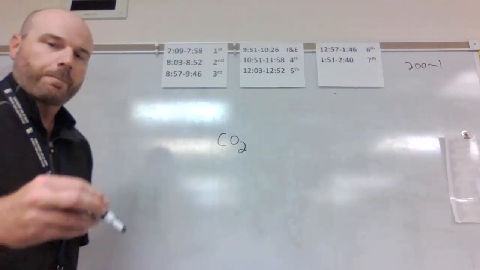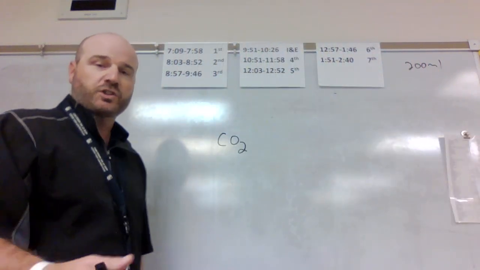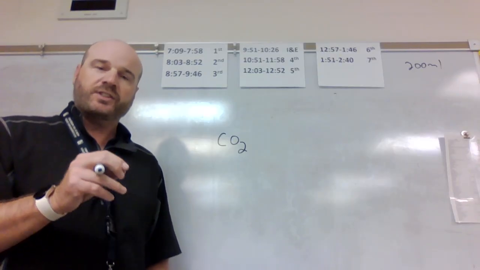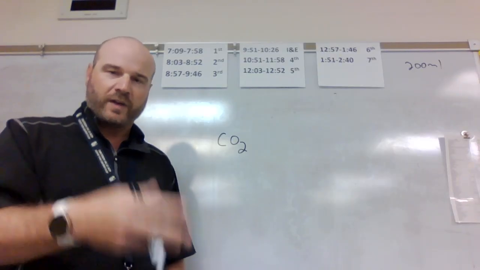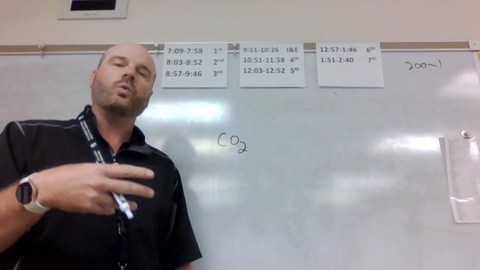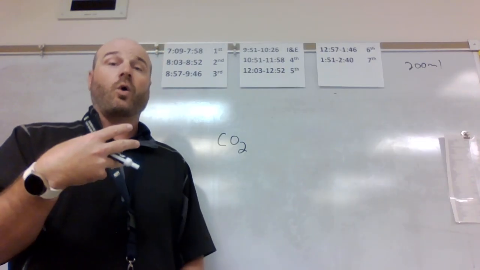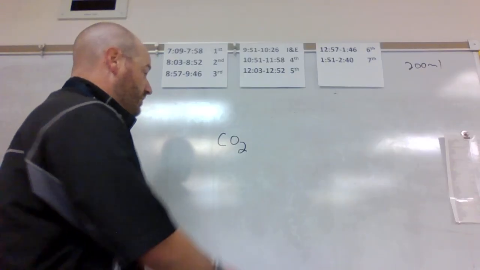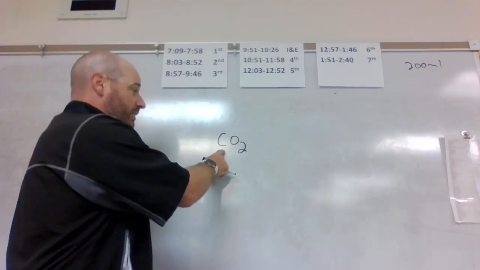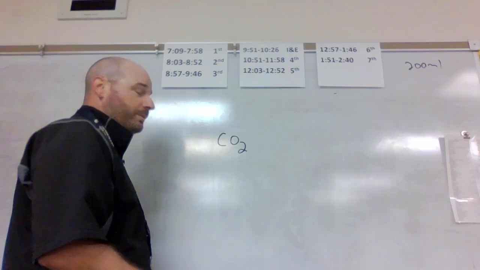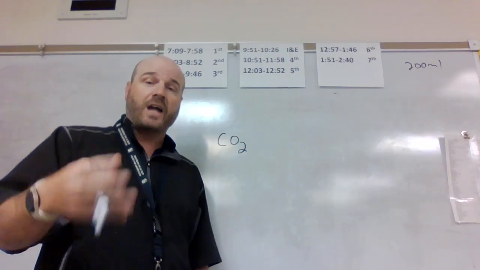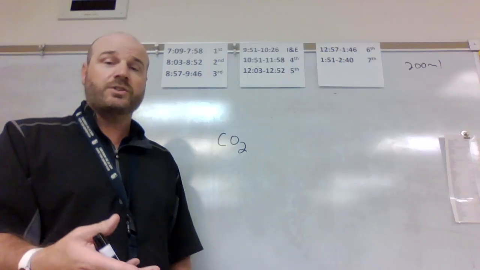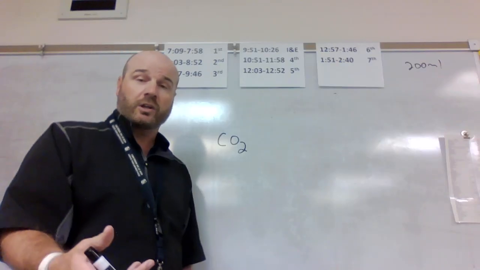All right, so CO2. The first thing we need to look at and realize is, what kind of compound is this? Is this an ionic compound or a covalent compound? Because we need to know whether we are sharing electrons or whether electrons are being transferred, or taken. So we see carbon and oxygen. Carbon is a nonmetal. Oxygen is a nonmetal. So we know this is a nonmetal and nonmetal bond, which is going to give us a covalent bond. And so we are going to be sharing electrons.